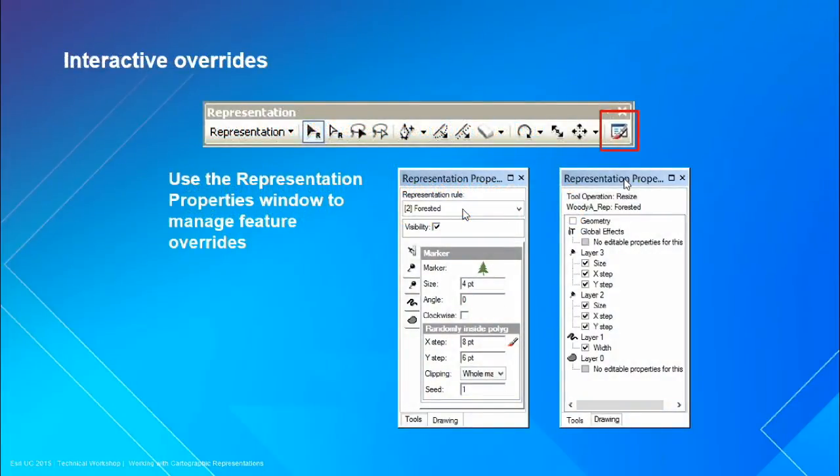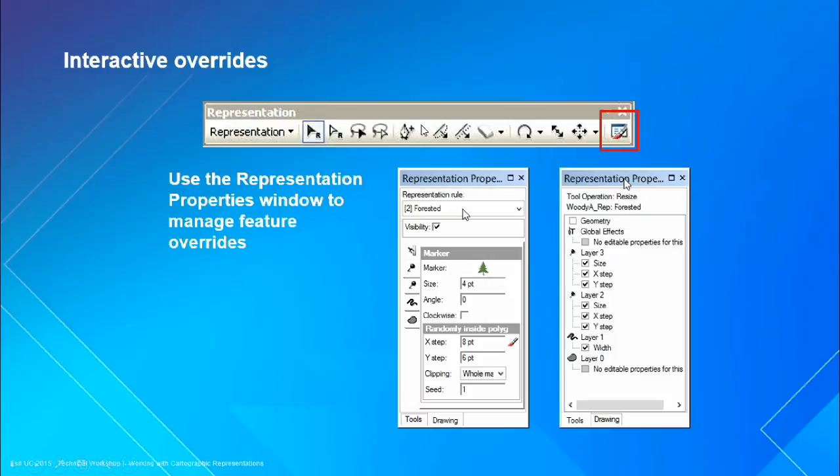So the representation toolbar has got a lot of great stuff on it. Again, it's only activated when you're in an edit session, so it's another toolbar. You open it the same way you open all the other toolbars. It doesn't really light up until you're editing, though. So over here we have selection tools. If you're used to using Illustrator, some of these might be familiar. The idea of a black select and a white select, that's selecting a whole feature or individual vertices of a feature. We have some tools here to manipulate the vertices.